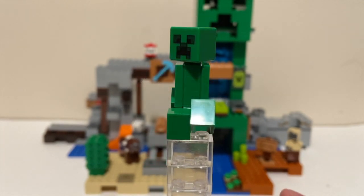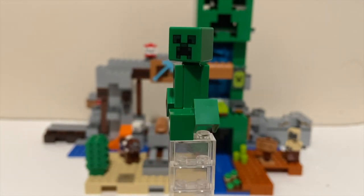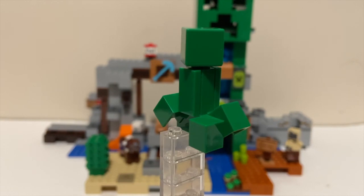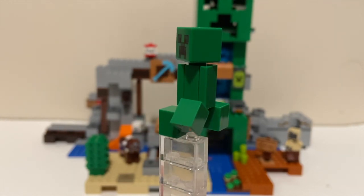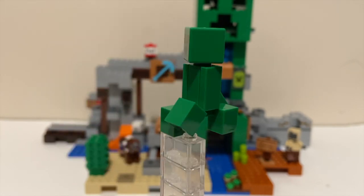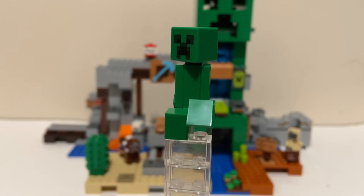Next, we got a creeper, which I guess is fitting since it's the Creeper Mine. It's nice to get another creeper. We kind of get them a lot, and I'd rather his spot be taken by maybe another husk or something, but it's fine. Creepers are great. Also, I think the color should probably be a lighter green, just saying. This just seems kind of dark for the creeper, and I think I've said that before, but let me know your thoughts about the creeper color in the comments below.